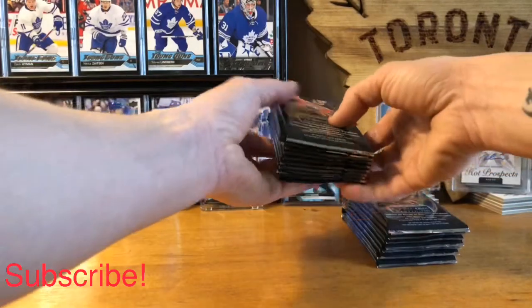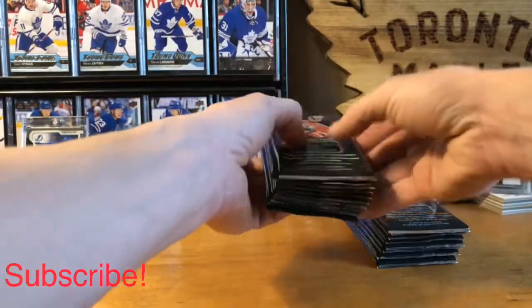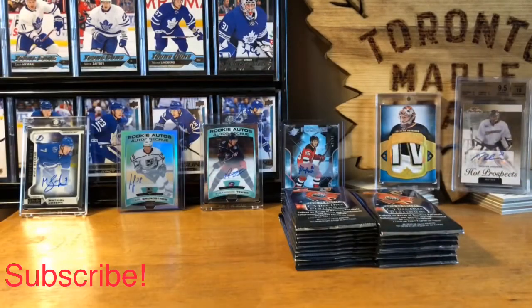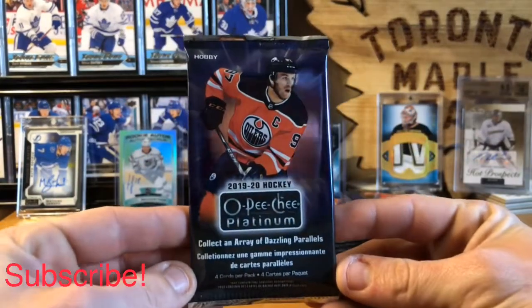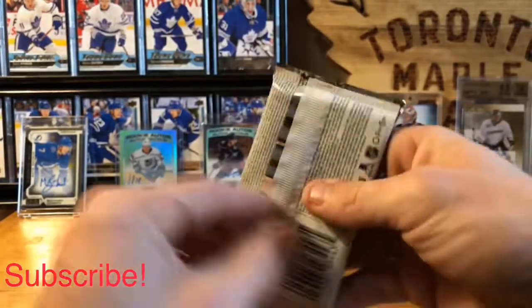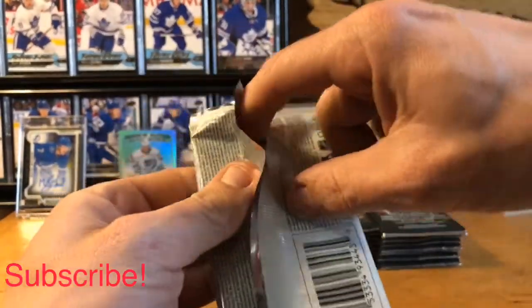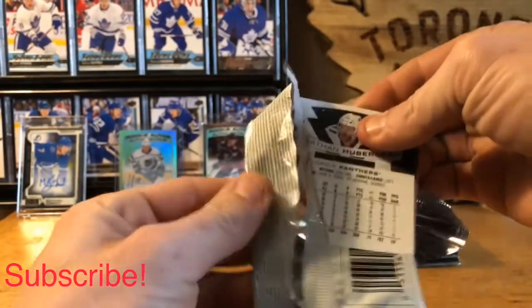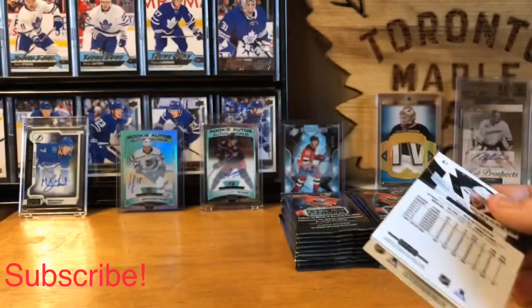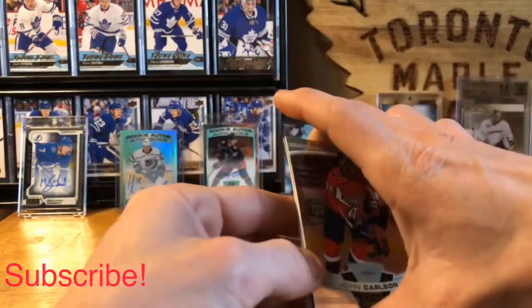Should be this guy right here. Should be that pack. So we'll see if I'm right, and hopefully I am, so we save it for the end. So guys, some 2019-20 O-Pee-Chee Platinum. Let's get cracking. We got 20 packs, 4 cards a pack. Lots of hits. Lots of rookies. You get a few numbered cards per box. Guaranteed one auto. So, yep, let's get cracking.